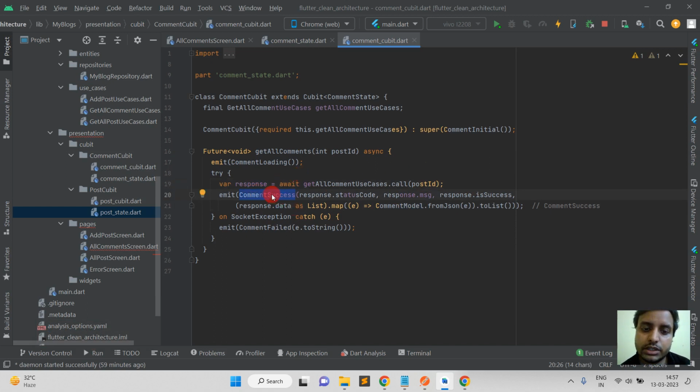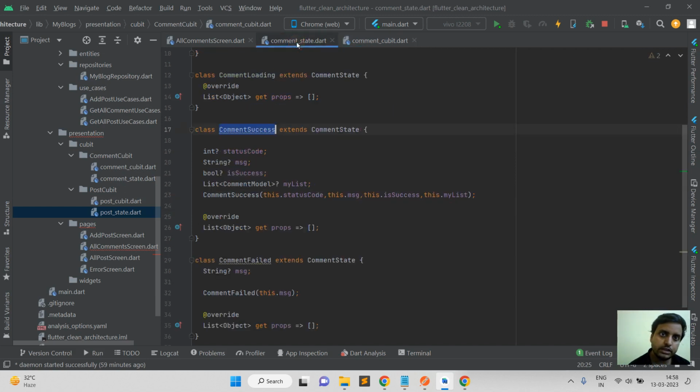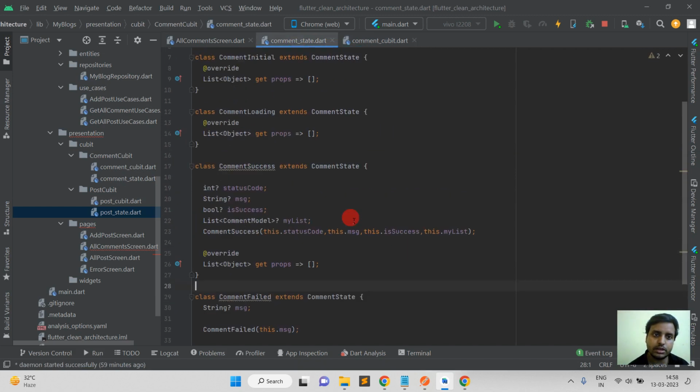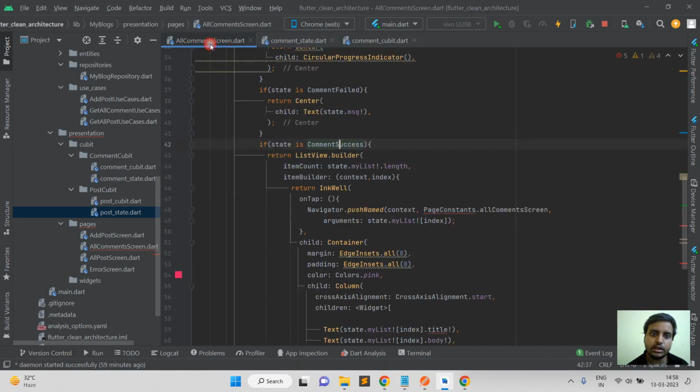Okay, so in the comment cubit class we are passing the status code, message is success, and the list, okay, which is coming from the response, and it is going to the state class. Okay, inside comment success. So with the help of this list we will display all the comments over the UI.